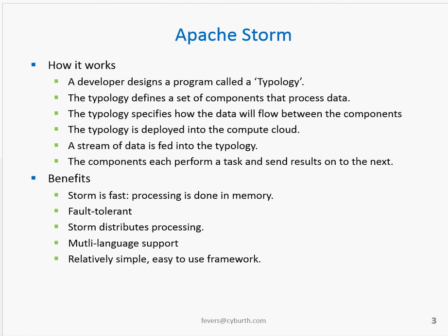The typology is deployed into the compute cloud and a stream of data is fed into it. The components each perform a task and send results onto the next component in the chained stream of tasks. The benefits of STORM are that it is very fast — STORM processing is done in memory. It uses Zookeeper as a resource negotiator and that makes it fault tolerant. It is capable of determining when a node fails or when an aspect of a processing job fails, and it can communicate that information back to the Zookeeper negotiator and will re-queue the job so that any bit of information that was missed can be reprocessed.